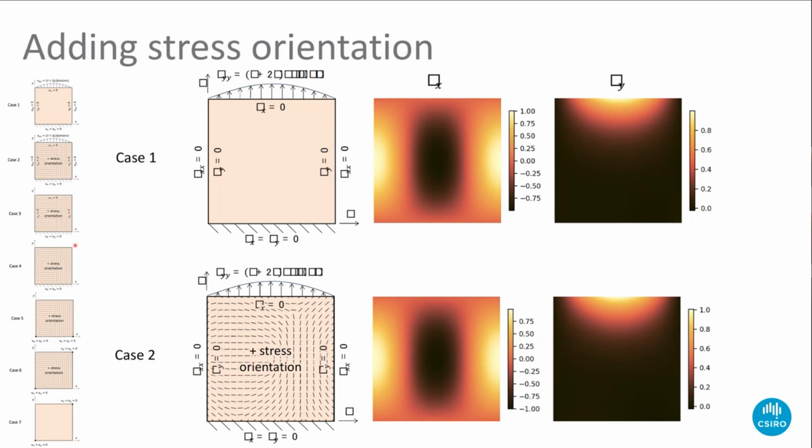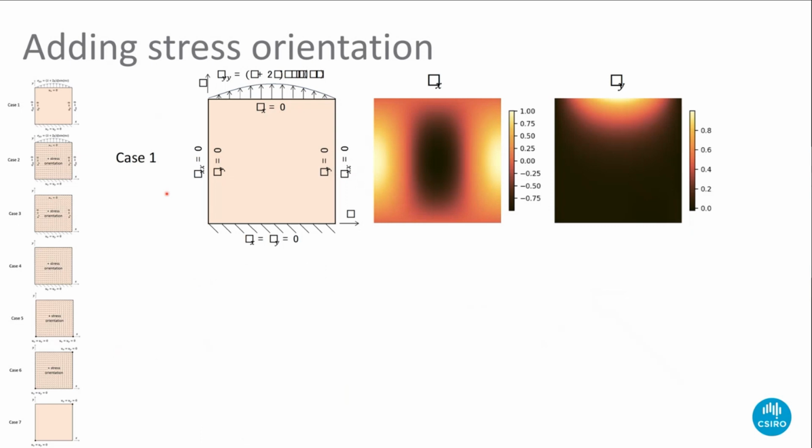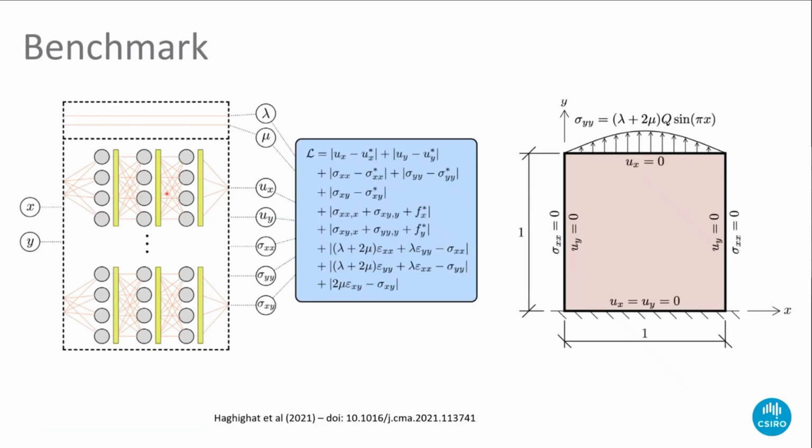So, picking a few scenarios, 7 of them. The first case is being mangled. That's Windows reading my Mac PowerPoint, but that's all right. You can guess what it is. These are the boundary conditions you were just looking at. So you've got some displacements, you've got some stresses on the sides, on the top, and displacements at the bottom.